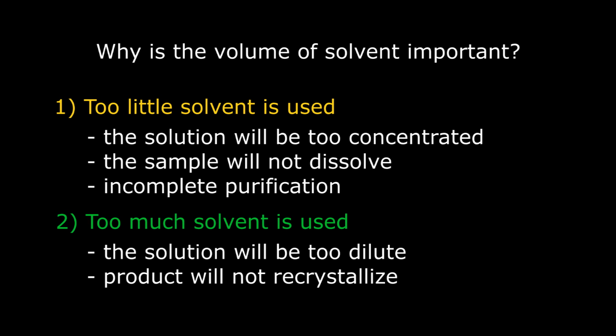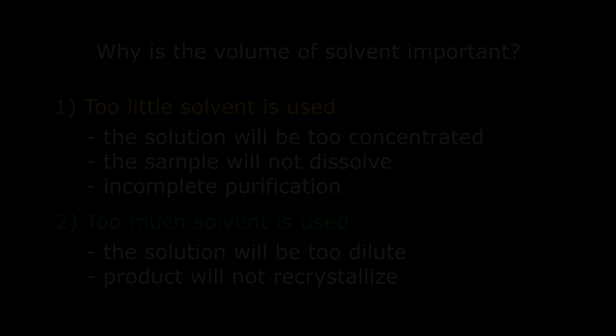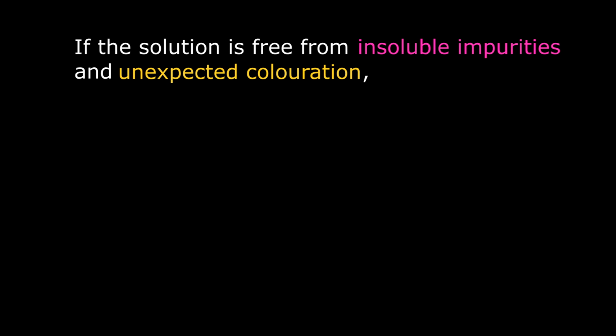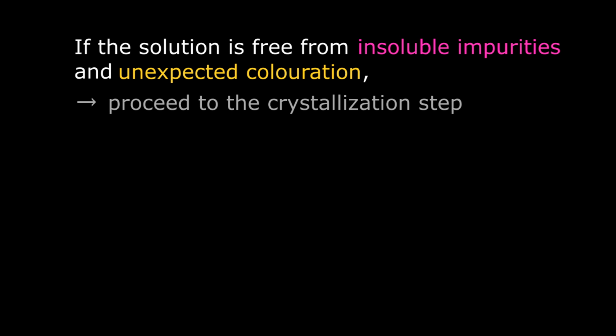When adding the solvent, it is better to stray towards adding too little solvent because more solvent can always be added while heating the solution. On the other hand, removing solvent when there is a great excess is not as simple. If the solution is free from insoluble impurities and unexpected coloration, proceed to the crystallization step. Otherwise, the insoluble impurities and unexpected coloration will need to be removed.